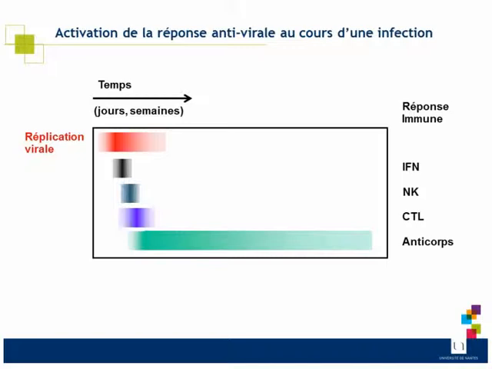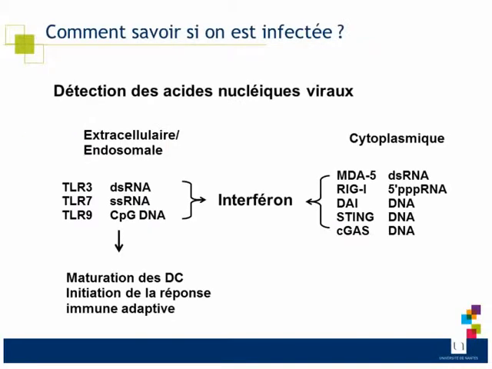Okay, so for the first question, whenever you have an infection, how does a cell know that it's infected? And this is not such a trivial question, in fact, because there's no big biochemical difference between virus particles and any other protein floating around in your body. It's not like bacteria, which have got LPS or peptidoglycan that is biochemically very distinct. So it's not entirely obvious how cells in your body can differentiate a virus particle from something else.